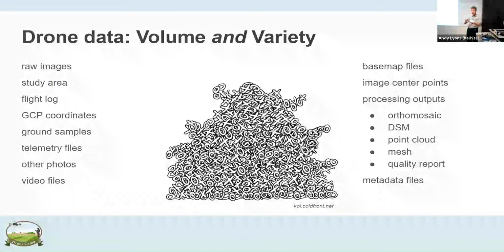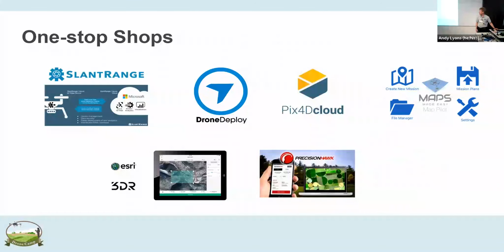All of this stuff you need to keep organized so you can find it again, and of course, all the process outputs. One I will highlight here are metadata files, right? That's the data about the data, really useful for managing and cataloging your data. You may have to create some of that from scratch, like your README file where you type up some notes from your project. So it's a lot of different types of data that are also big. That's the challenge. How are we going to manage all this stuff?